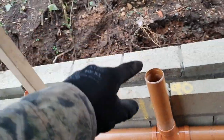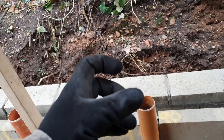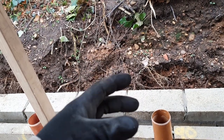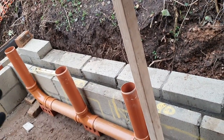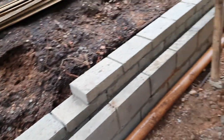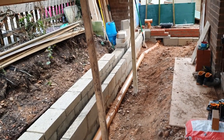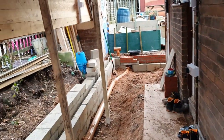When this pipe goes up to the top it's going to run all the way up into the bathroom upstairs, and up there it's going to have an air intake valve. That way, if you flush the toilet or pull the plug on a sink or bath, it doesn't create a siphon and pull the water out of your P-traps. Then we're going to connect that up to the main sewer which is just around the corner.